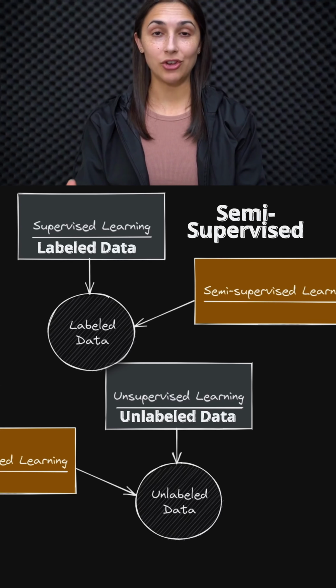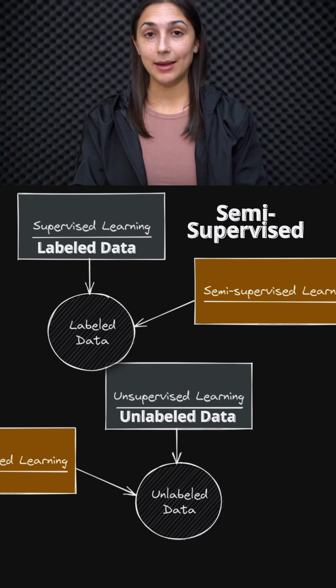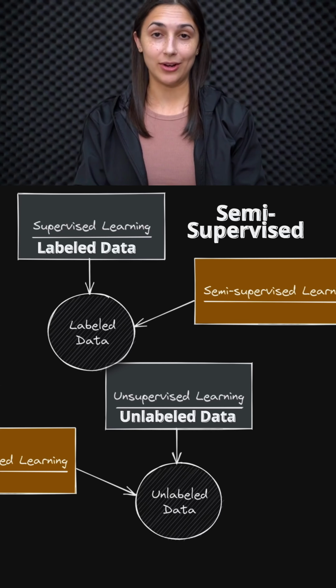So if we have a large unlabeled dataset and we need to perform a supervised learning task, then really the only option that we might have sometimes is to have humans manually label each sample in the dataset. As we can imagine, this may not be the most efficient thing ever, and depending on our situation and time constraints, it may actually be impossible for us to label an entire unlabeled dataset manually. In this type of scenario, maybe an unsupervised learning algorithm alone isn't what's needed to perform the task at hand.